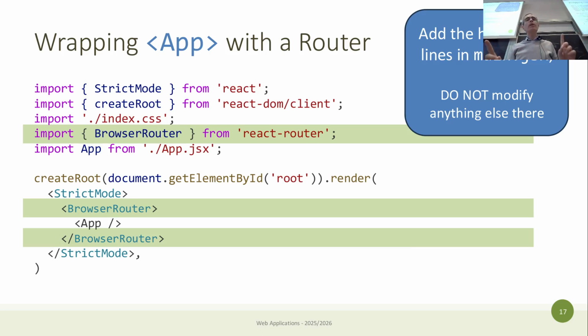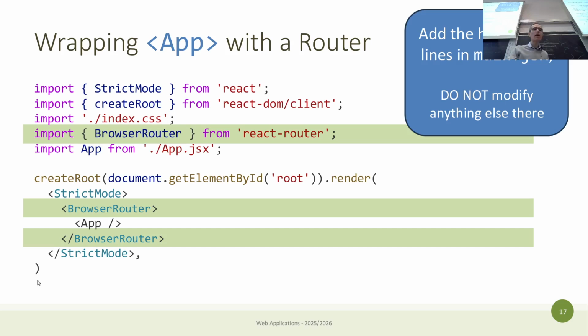How do we wrap up in a browser router? App is actually the main component, right? Actually, App is inside strict mode, it's inside the main JSX, right? So we think that the best place to put the browser router is this main JSX file, because in this way you wrap the whole app. And if you decide to use the router, you actually want to wrap the whole app, because the whole app is using URLs. You cannot just use URLs for a sub part of the app. It becomes so messy that it would be useless, right? The router was born to simplify development, right?